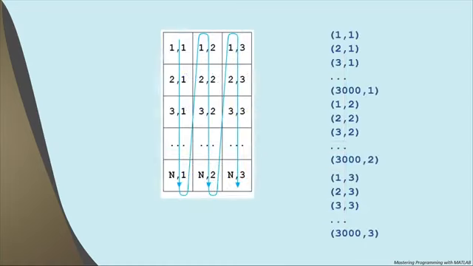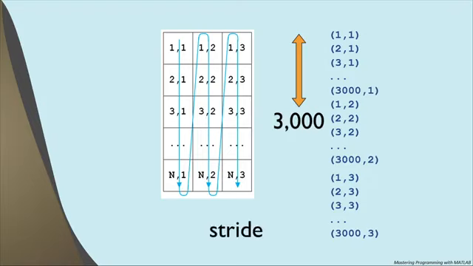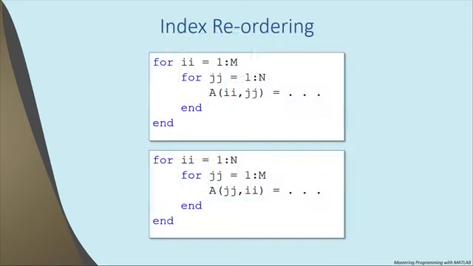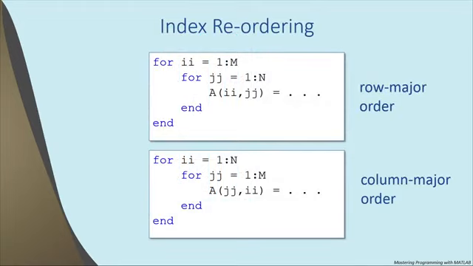The key difference is that a loop that increments the column index steps forward in the memory one element at a time, while a loop that increments the row index steps forward an entire column at a time, which for an m by n matrix is n elements per step. The step distance is called the stride, so that's an n element stride. And stride 1 steps are handled more quickly by the CPU. Incrementing the column index in the inner loop gives column major order, and incrementing the row index gives row major order. And column major order is faster.